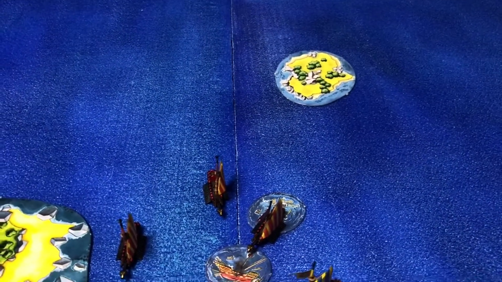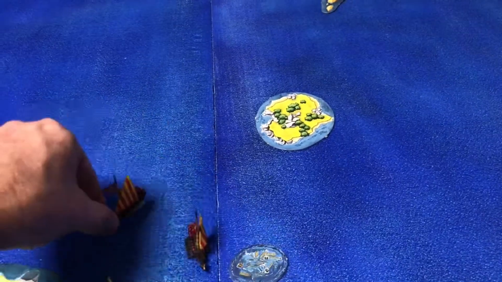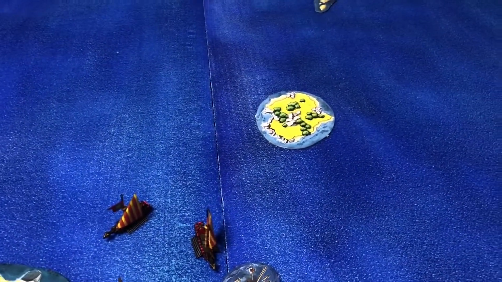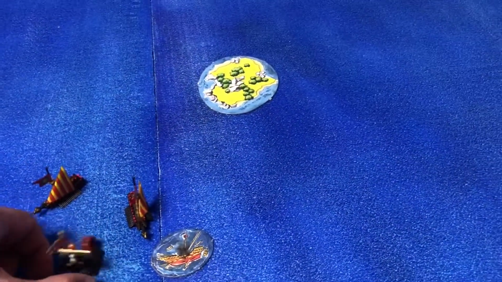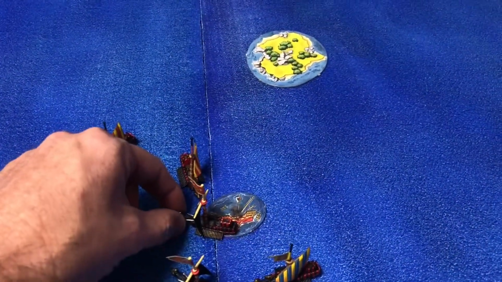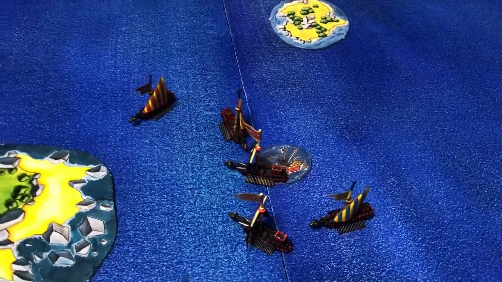Did I just move the wrong ship? I just moved the wrong ship. That's not Ben's ship, it's this one. Okay, so that was a bit messy of me. That has to come off anyway. So this one comes off and this one stays where it was. Okay, so sorry about that, Ben. I think I just moved it out of position there. Sorry, mate. But we got the idea.